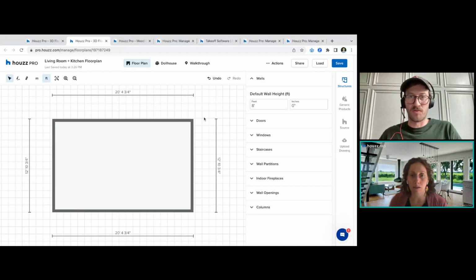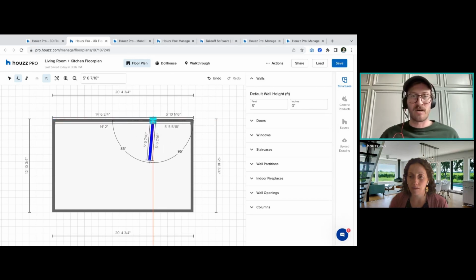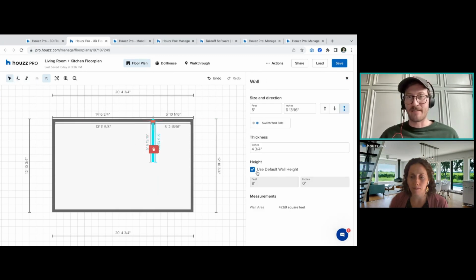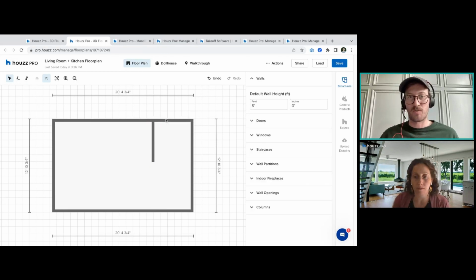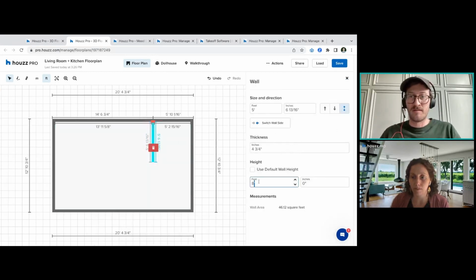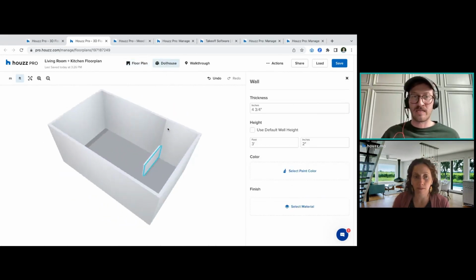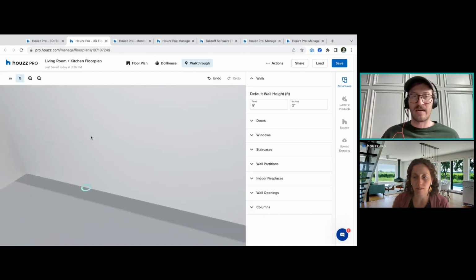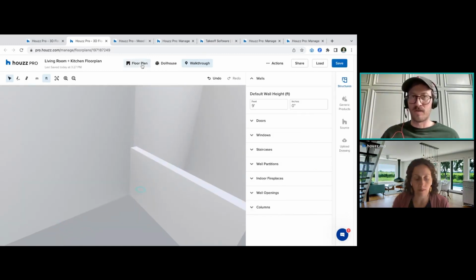Yes. So with walls, I don't know if this answers your question exactly, but this is a good chance to show this. If I have a pony wall that's coming off of here for whatever reason, I can click on that and I can definitely change that height. So if the rest of my walls in this space are, for example, 9-foot walls, but I need this wall to be 3 foot 2 inches, then I can absolutely do that. And I can separate those things, and it would look as if I have a much shorter wall amongst the other walls.